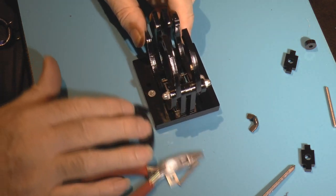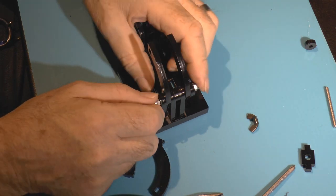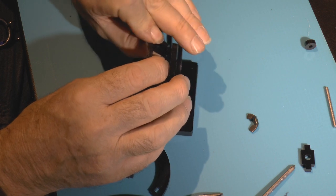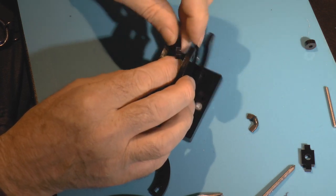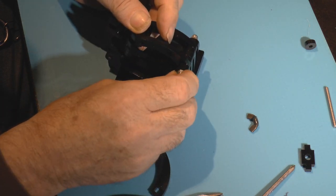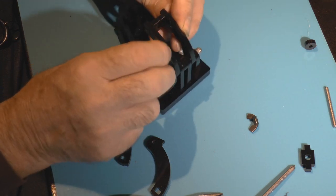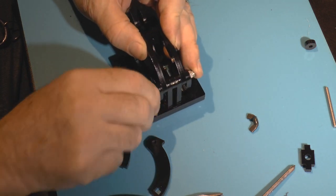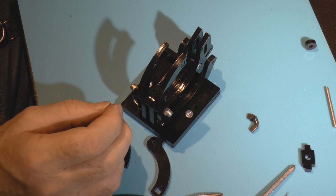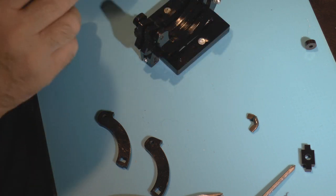Tighten those up hand tight. But there's one thing we've missed — this little piece here. We'll loosen off just a bit so the arms are a little bit floppy, and pop this piece in between the two arms. This is a spacer but it's also your clamp bar. Loosen off a little bit more so we don't strain it, and there we go — at the moment it's all floppy and wobbly, but as soon as you tighten up this screw it becomes a nice stiff assembly.